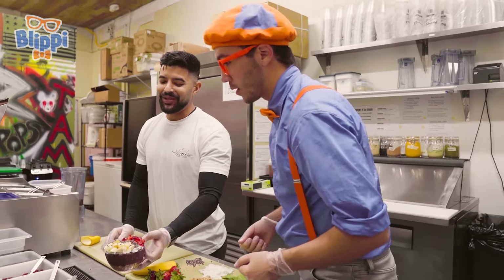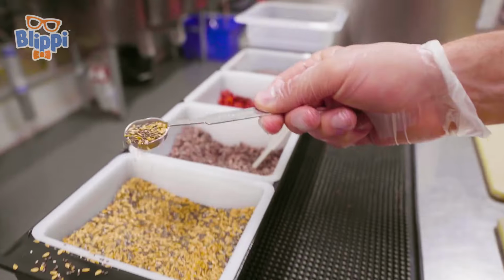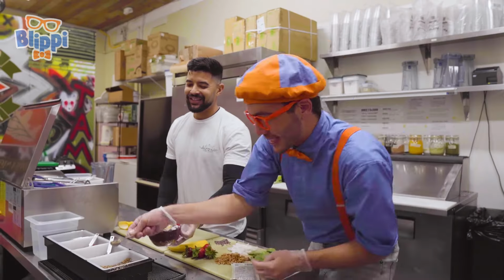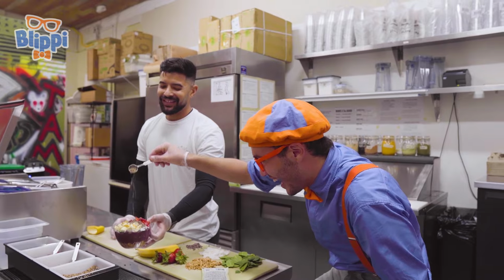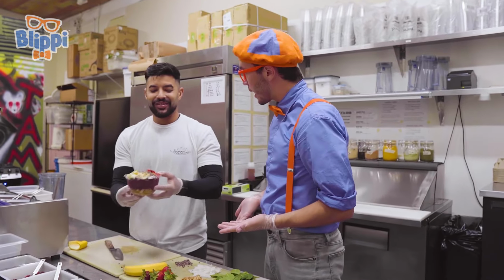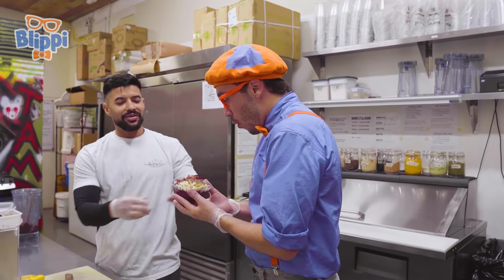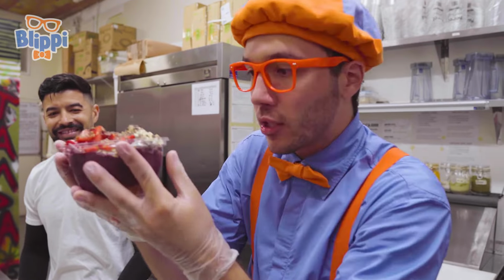Last step, Blippi, and then you can almost eat it. Is seeds, you know it. Whoa, look at all the seeds. There's so many seeds. Here we go. It's gonna rain seeds. Whoa, that was so much fun. Is that it? This is it, Blippi, there you go. Whoa, look at this. It's so delicious, colorful.